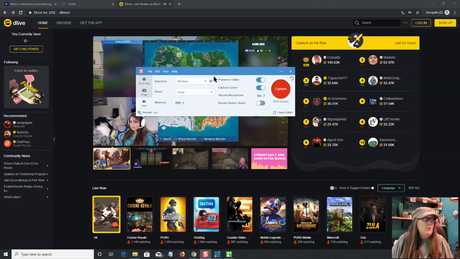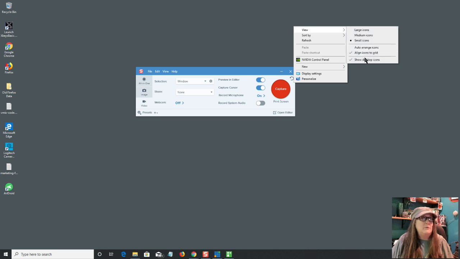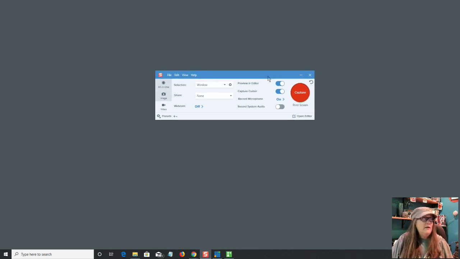So just so you can see, let me just minimize this because there's a lot of stuff going on there. And here, we'll even take this up a notch. This is a good thing to do when you're doing presentations or demos, is to turn off your desktop icons just so people aren't distracted. So this is your basic view for Snagit. It's defaulted to video, or you can do an all-in-one, which combines things. Most of the time, you're going to want image, which is this middle tab here.